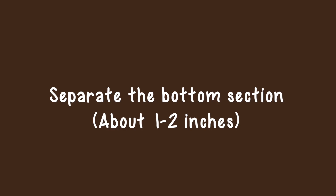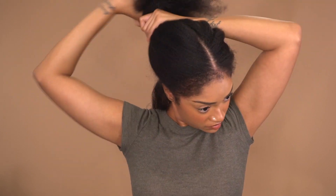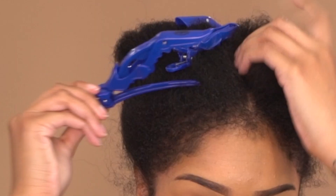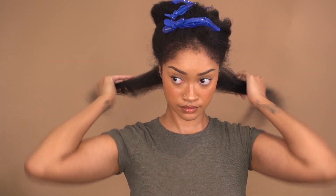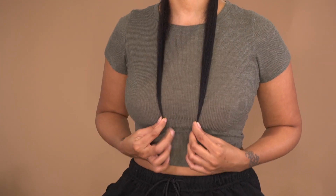For my hair shape I have a very simple cutting pattern. I section off the back section of my hair the same way you would if you're doing a twist out or any other normal style — about an inch to two inches of hair — and then I detangle my hair very well. This is important so that we can get an accurate tension point. What you don't want to do, especially if you have a tighter curl pattern, is confuse a simple tangle for damage. That's why I like to blow dry my hair first.